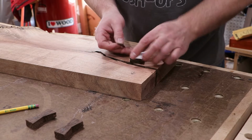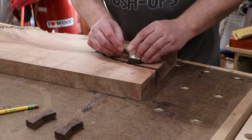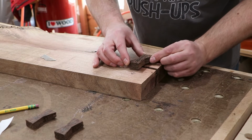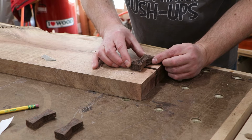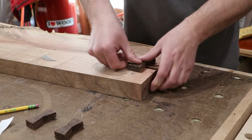Double check my positioning. This is just to make sure it doesn't wiggle around on me while I try to line it all up. Changing my mind a little.